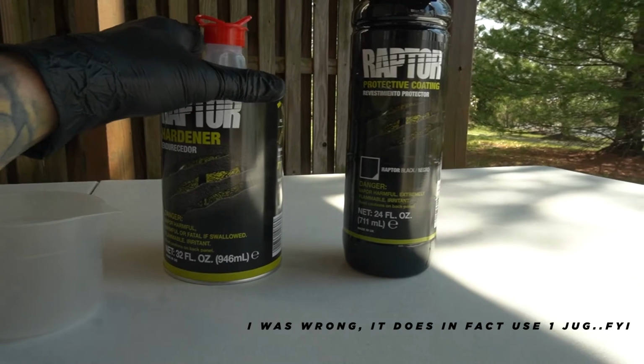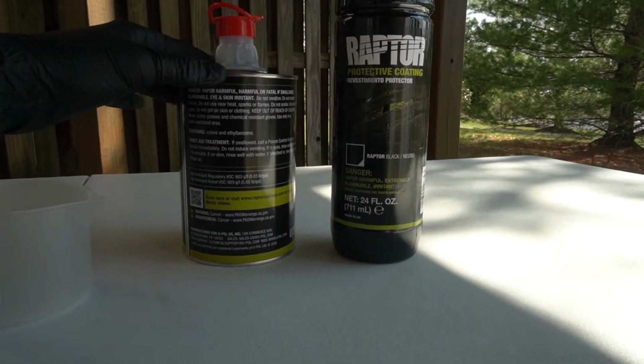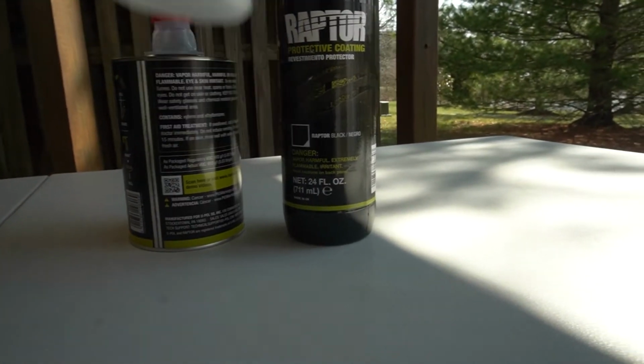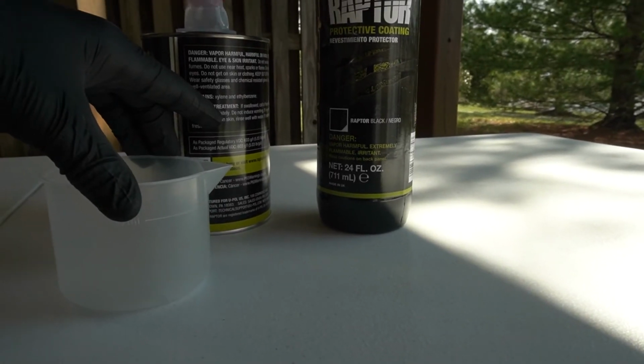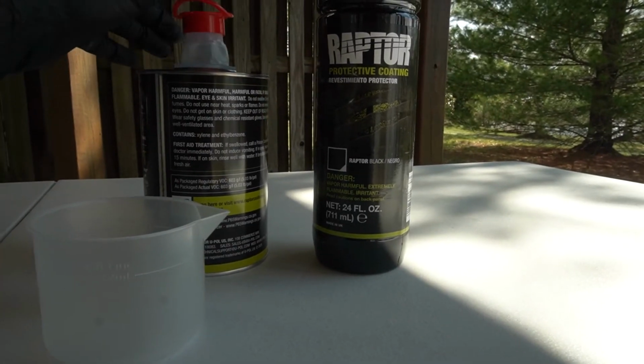But I'm a little worried to split it up and change the ratio around. So I know I could just do half and then 4 ounces, because you have to pour 8 ounces into this. But I don't know. It'd be hard to tell what's half, so I'm just going to use the whole thing, and if I have any extra left over, then it would just have to be what it is.